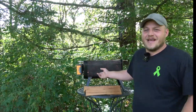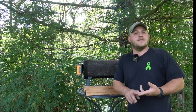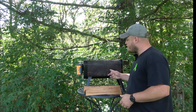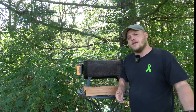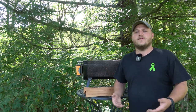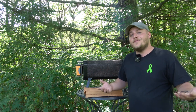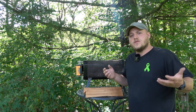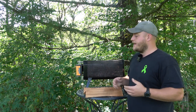I feel like I could talk about the positives of this thing all day long, but I better talk about some negatives and maintenance tips. The first negative is kind of a philosophical thing — I'm always trying to reduce the amount of gear that I bring. I like the simplicity of the type of camping that we do, and it seems a little counterintuitive that I love a Bluetooth-controlled fire this much. But the proof is in the pudding — I brought this with me on almost every single camping trip I went on this summer, so it obviously made the cut when it came time to packing up.